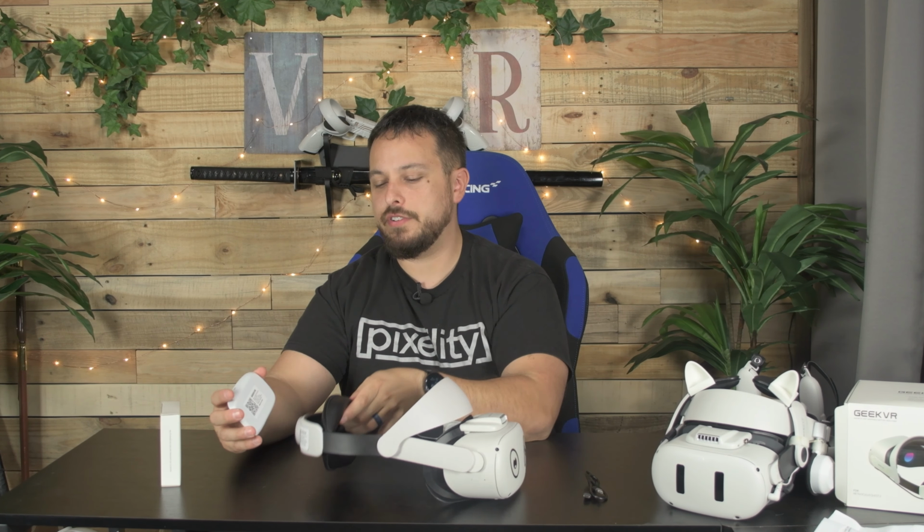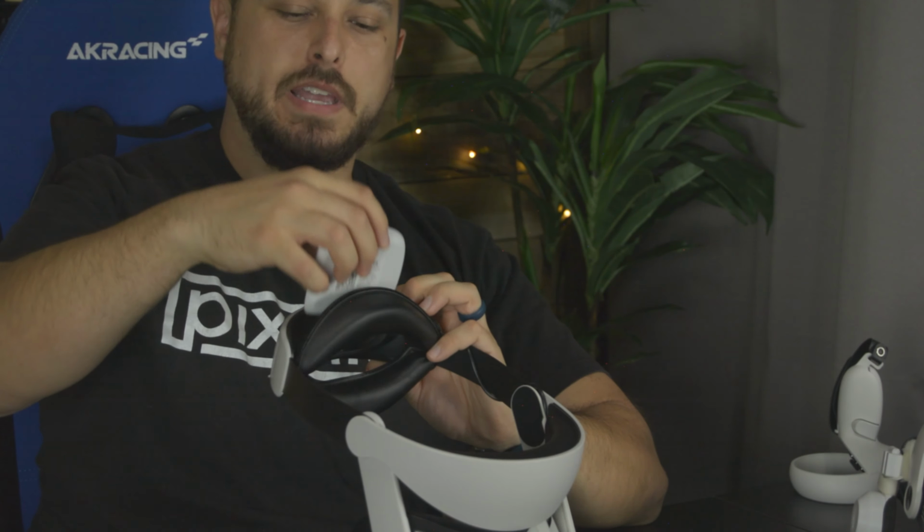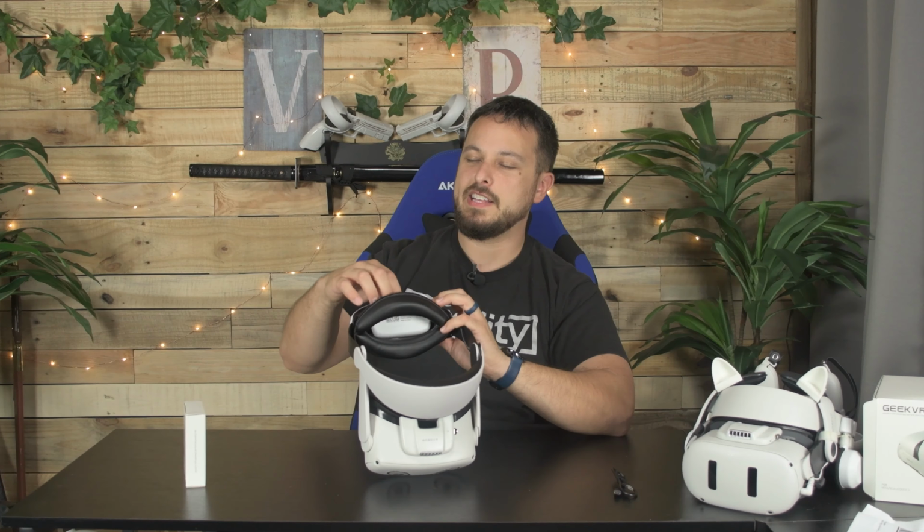A few other nitpicky little details. I kind of wish that this part right here, they'd made some sort of ridge because it's pretty hard to mess it up. But the one time you do and it falls down in there, it's wiggling around and it's not snapped and it's annoying. If it just had that ridge, no matter how you let go of it, it would always land on the magnet.